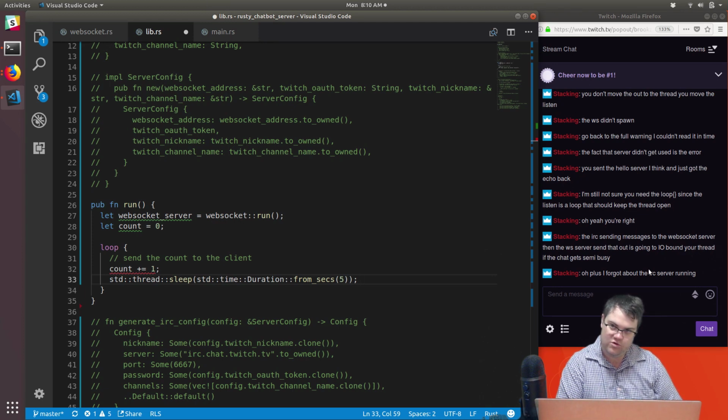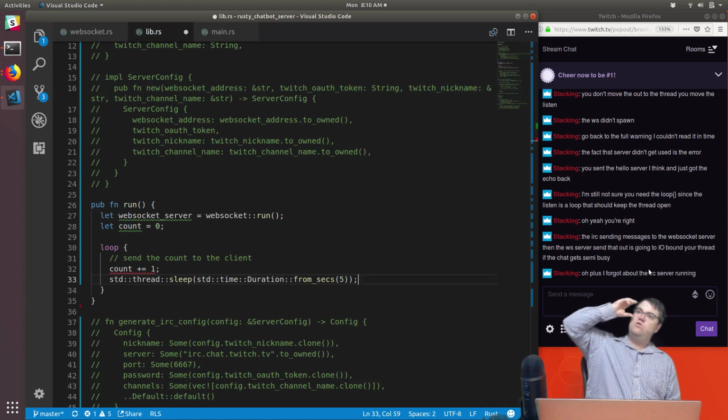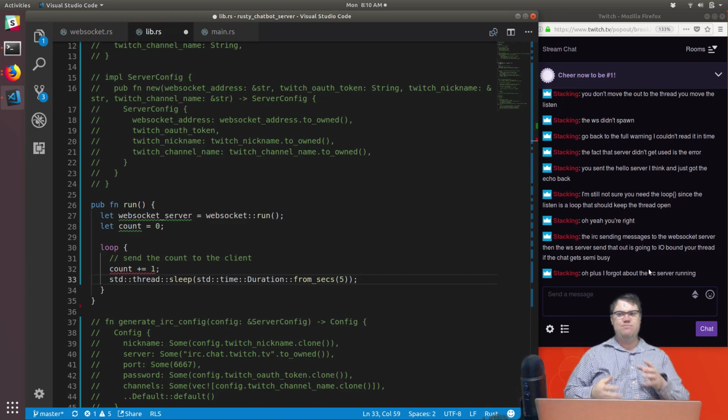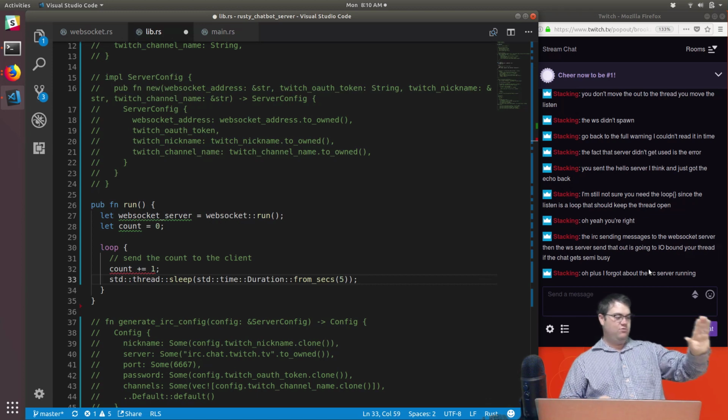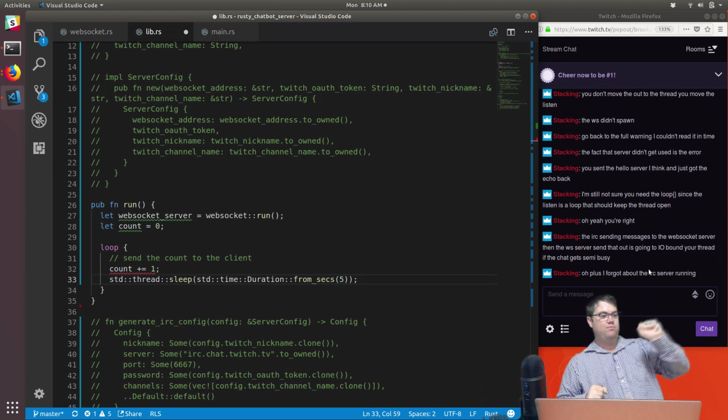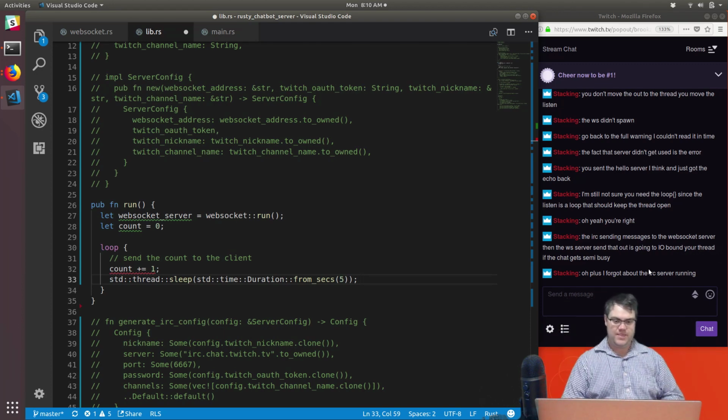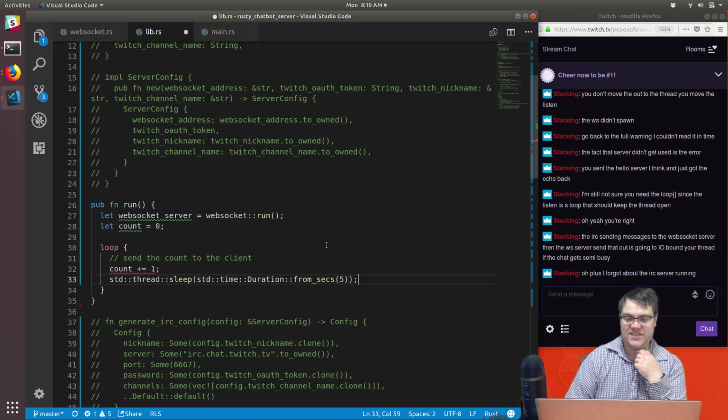The WebSocket server would be, I guess that's correct. Well, it could only really be running one thread at a time, from what I understand. It may be able to run multiple threads at a time, depending upon how it executes these threads, if it ends up on a different core or not, and they're sort of weird. It's basically running one, and when that gets paused, it runs the other, so it's sort of switching back and forth. But it might run a bunch of one and then a bunch of the other, and we can't control when it's going to stop that thread and move to the next thread.